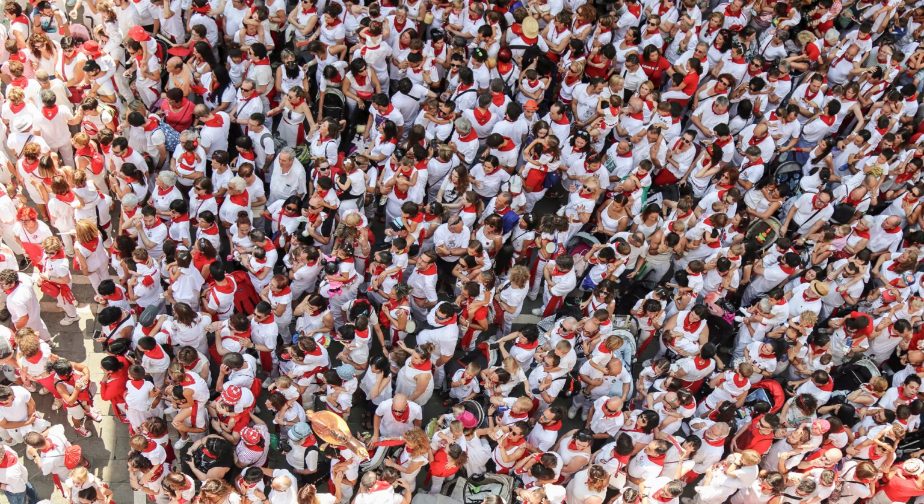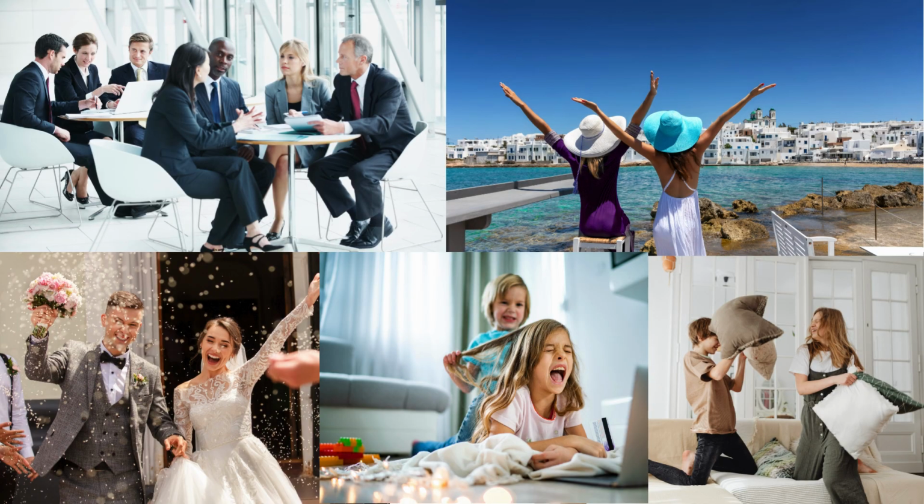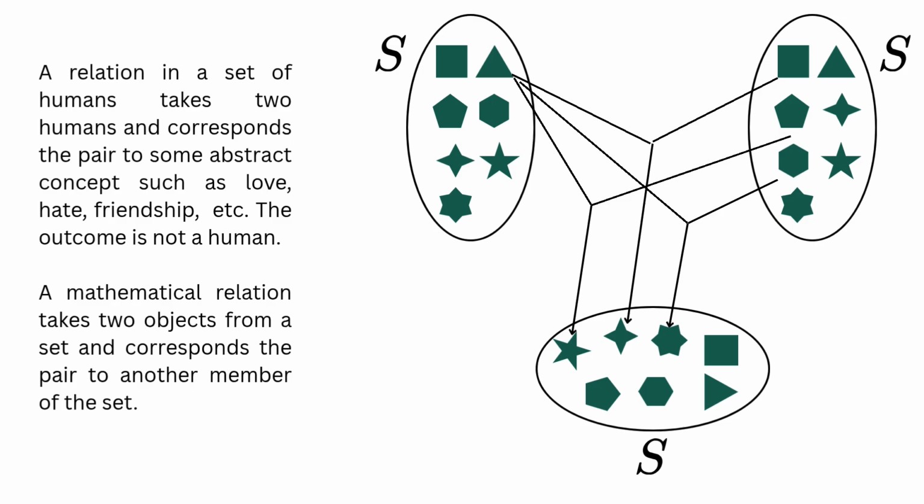Once we introduce relations among humans, such as husband and wife, employer and employee, etc., then the set becomes more interesting, and we can start exploring consequences of the relations. The same is true for mathematical sets. They become more interesting if we define relations among their members. More precisely, the members of a set in mathematics are called elements of the set, and the relations among the elements of the set are called binary relations.